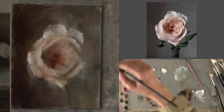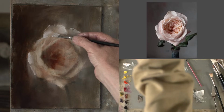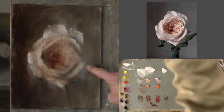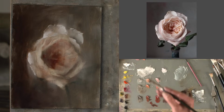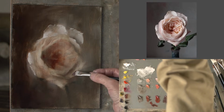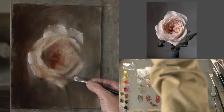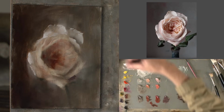But it works beautifully. I've got to be careful not to try and bang anything in quickly. It's slow, this process. I want to just slowly pull this rose out without trying to bang it out too quickly. There's something really interesting happening down here. There's a purple shadow. It's the only purple shadow in the whole rose. And it also gives me an opportunity to, I think this petal here is quite important to the form. And I want it to have a hard edge. Is that too dark?